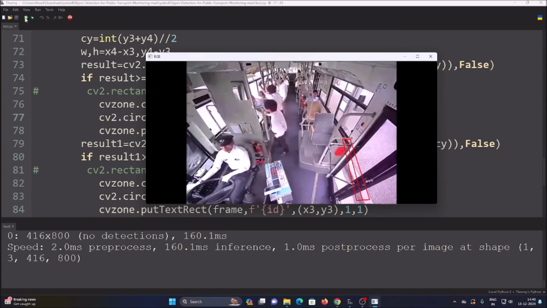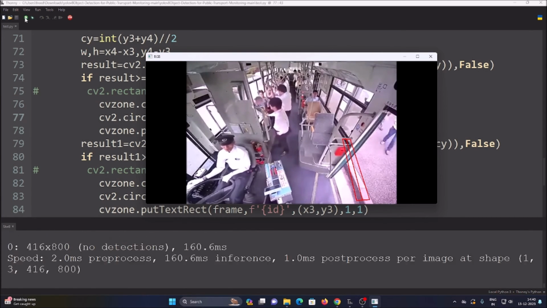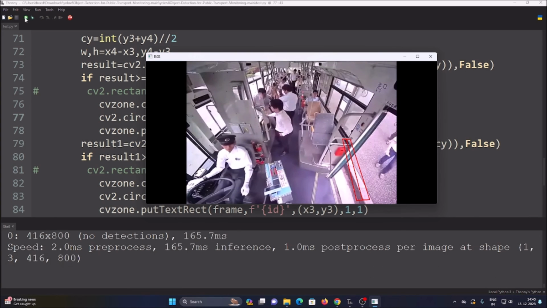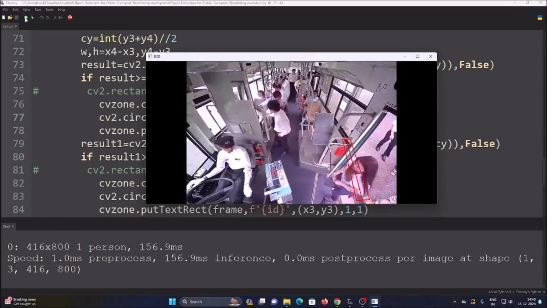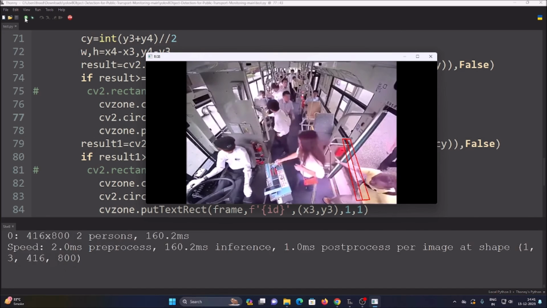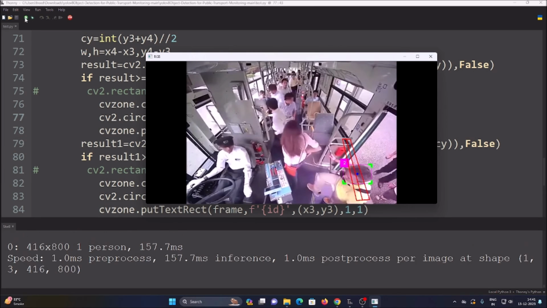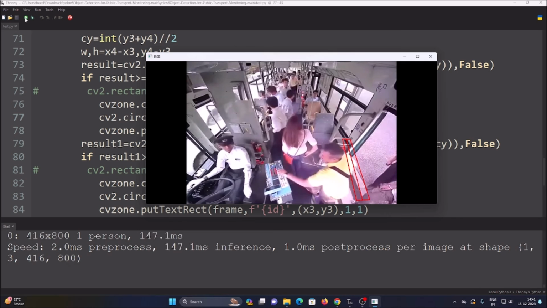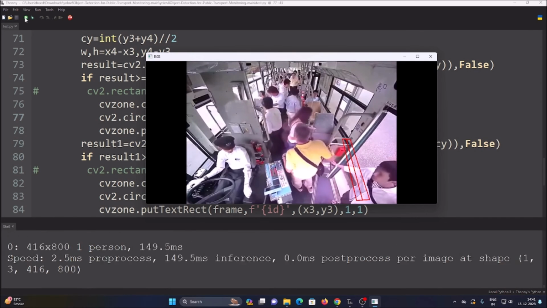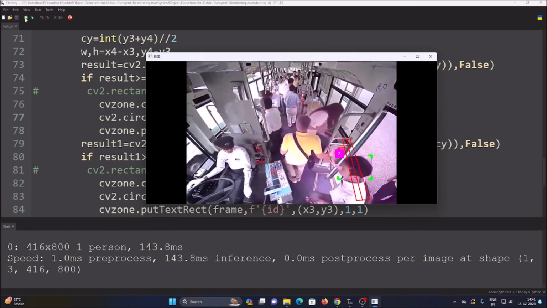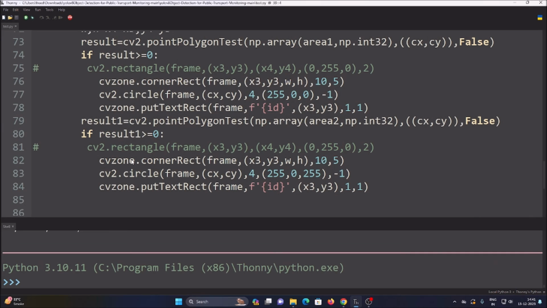So skip the frame. And then there is a person, and when the person enters inside our area 1, the center point color is blue, and then when the same center point is inside area 2, as you can see, the center point color is changed. Now it has become pink. Let's just watch for the second passenger. It's blue, then it's pink. Watch for the third passenger. It's blue, then it's pink. Done.